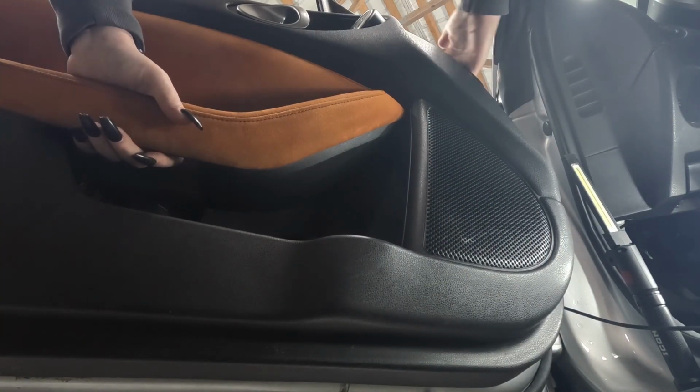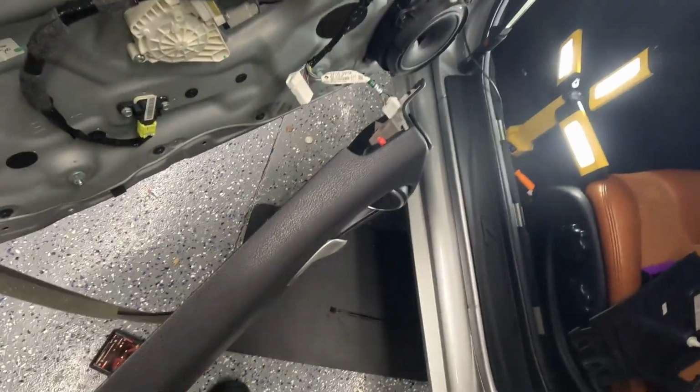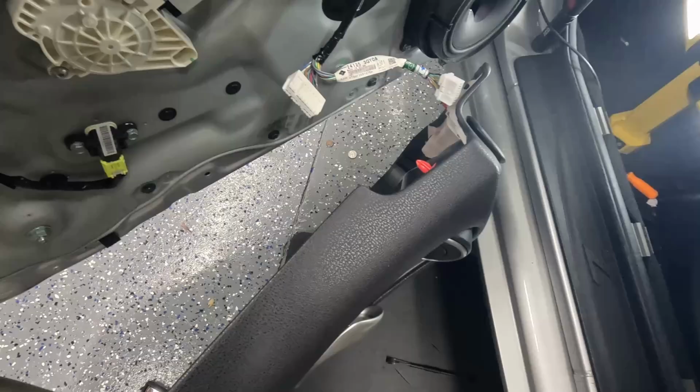I'm gonna hold where the vent is and the handle and just pop it off like so. Let it sit here beside the car like that. I took the window switch out just to give a little more room.